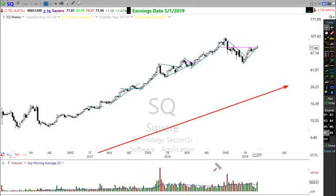Now, why does this work so well? It works so well because we as retail traders do not determine which way a stock is going to go. The big institutions, the big dollars, are the ones who decide when a bottom is in on a stock or when a top is in on a stock. And if we give up the idea of predicting, we can see when they start to support a stock in the price action of the stock. We don't have to predict anything. All we have to do is follow.